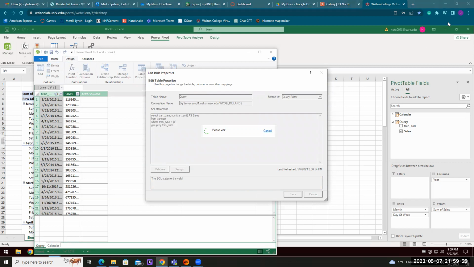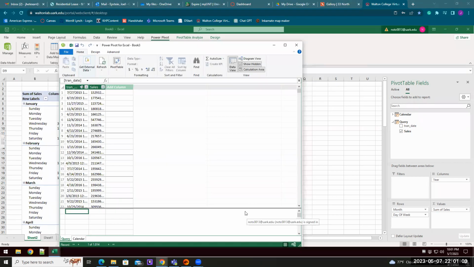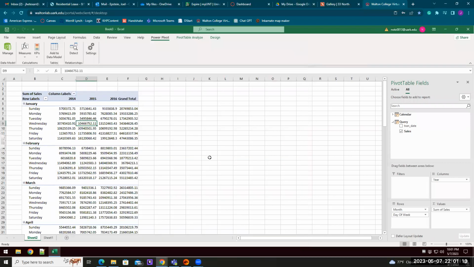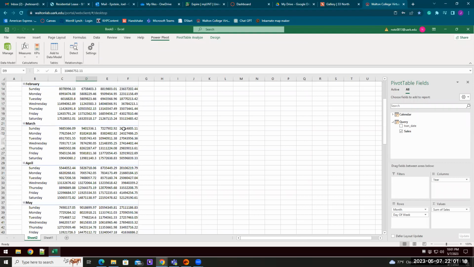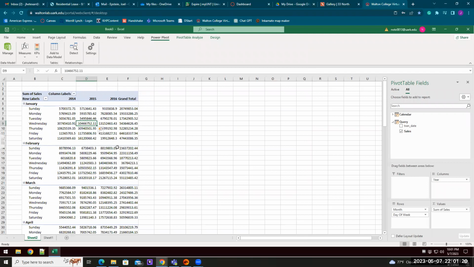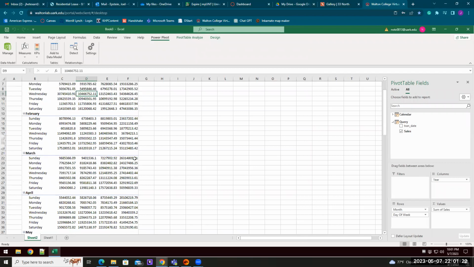All right, so we go ahead and load it in, and now you can see that it has actually changed all the data on here. So it has adjusted everything on here. So now we're going to go ahead and close this out. And now we can see a little bit better that our data has changed to reflect just the purchases. So we can see our numbers have changed from before.